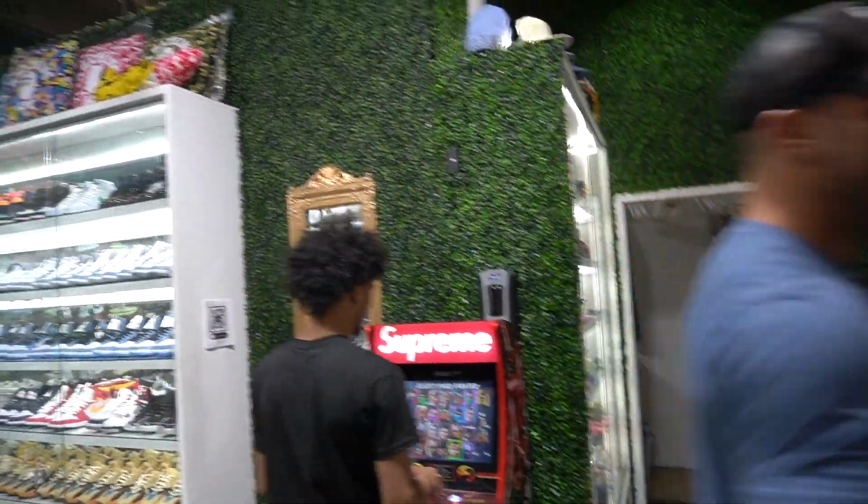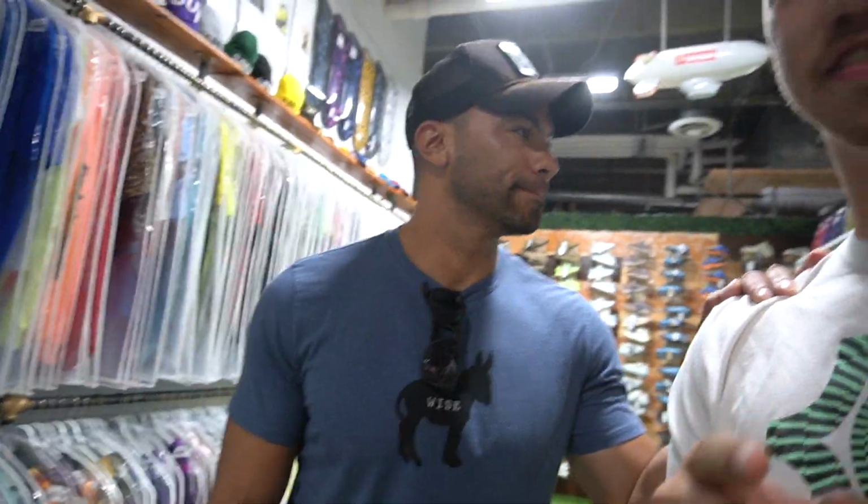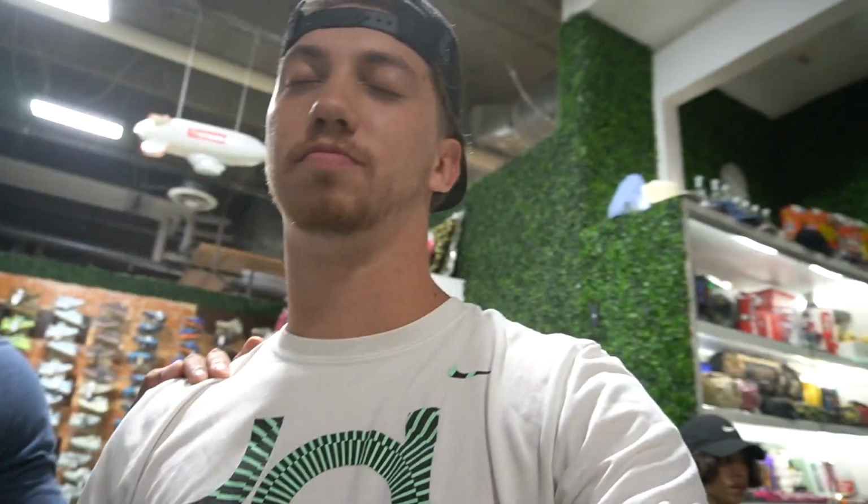I literally pointed out these Luka shoes that are sitting right here. I was like, man, I want a pair of those. They had a size 14. They didn't have a 13, so this dude's gonna get them on the wall. So I went and asked the dude if they had any in the back because Luka's my favorite player. I went to the Mavs game. I'm a Rockets fan, this dude's from Houston, but I'm a Luka fan. You guys know that. I went to the game, so it'd be really cool if I could get these shoes.